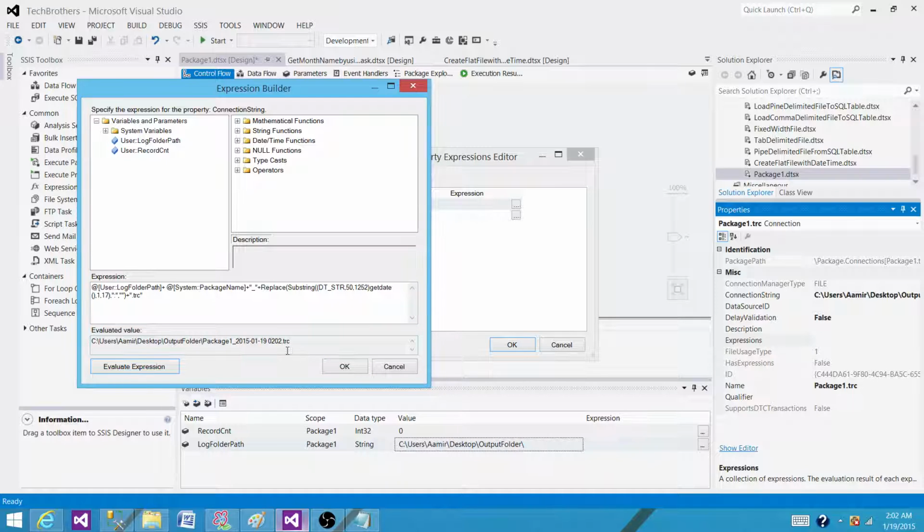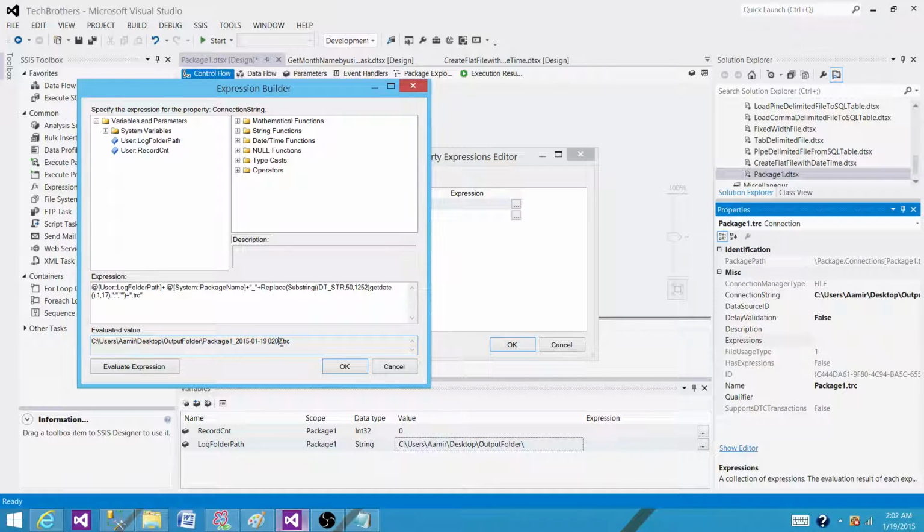If you see here, what I'm doing is keeping it to the level of hours and minutes. If I go to the seconds level, sometimes it creates multiple files, that's kind of a bug, and that's why I'm keeping the log file or connection string creation to the hours and minutes. We have the complete date, then the hours, it's 2 a.m. in the morning, and the minute is 2 minutes right now.